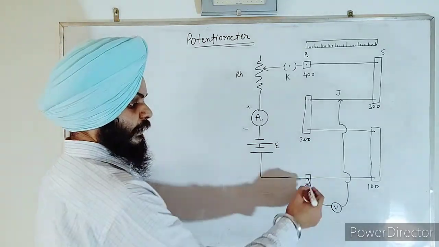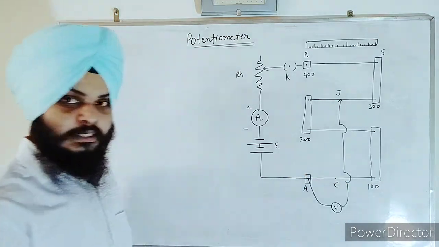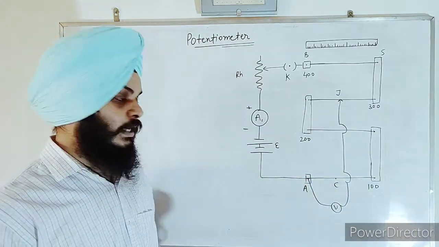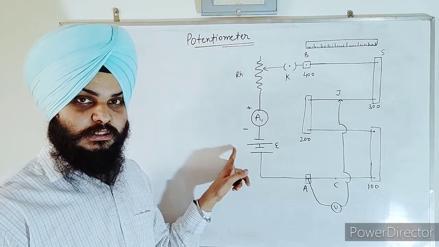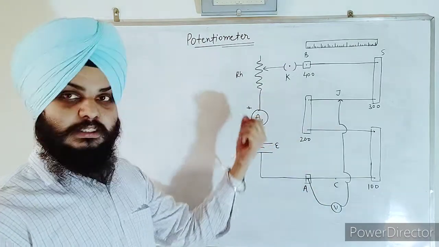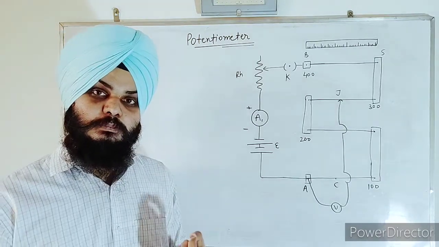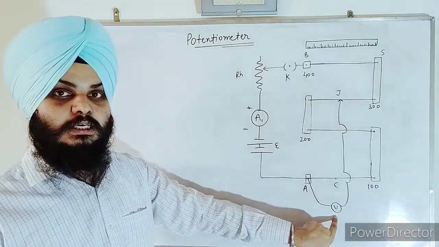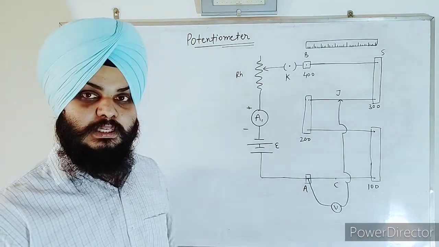So if I consider this part up to this length, say I take a point C here, then this length of the wire will have some potential difference across it. If I have applied, say, 10 volt of potential difference through the battery, then some of the potential difference will be there and the remaining will occur across the remaining part. Therefore I can check the potential difference at every point by the use of a jockey and a voltmeter, that is, how much potential difference has developed across the given length.